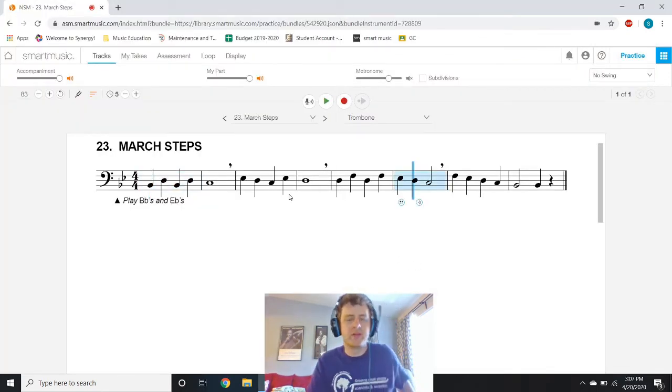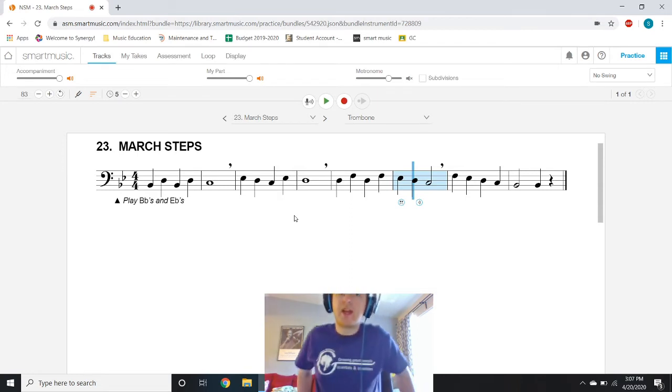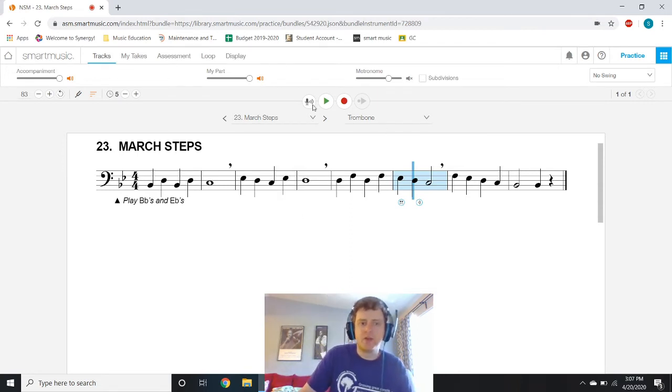Okay, we are back with what the 6th graders are going to have assigned, and this is kind of what it's going to look like every time you have something that's opened up. So first, you have these 3 things that will either play or not play. You have the accompaniment, which is just kind of background music they put with the song you're playing. You have your part, which is going to be a performance of what you see written in front of you. In this case, it's trombone. And you have the metronome, Mr. Clicky. You can mute each one of these so that they will either play or not play, and you can change the volume of each of these.